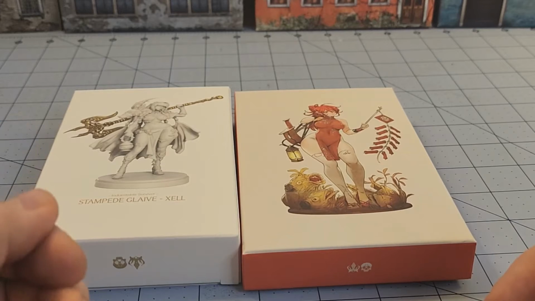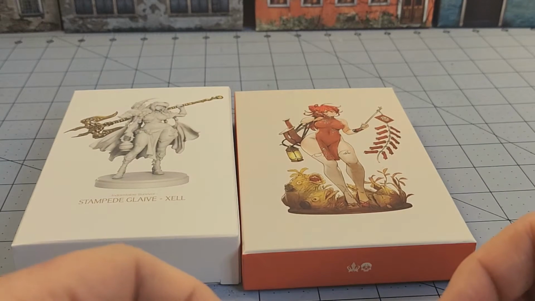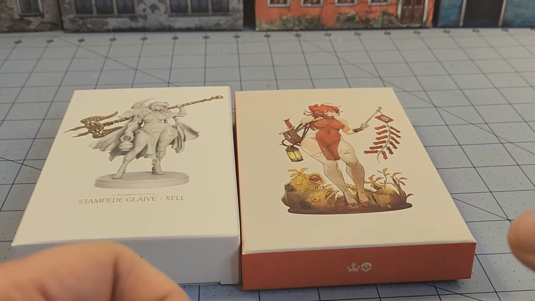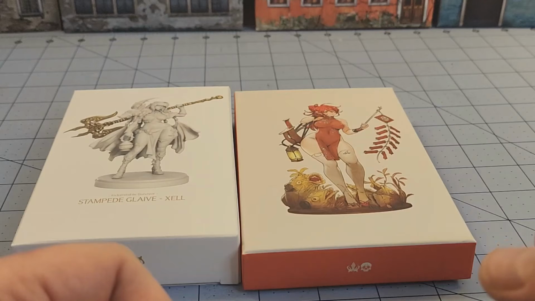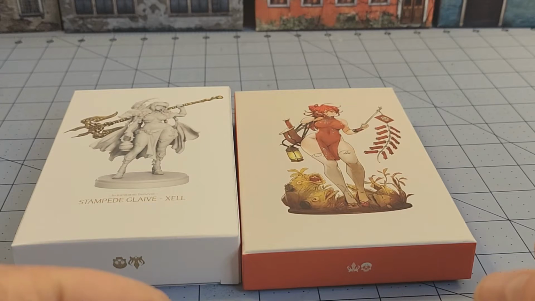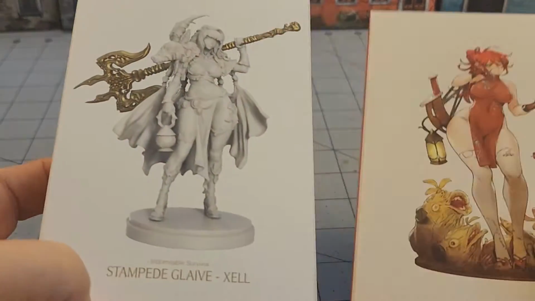It's been a while. I'm trying to finish up, as of this filming, about 7 unfinished Kingdom Death ladies, and I think 1 gentleman, on my painting table at the moment. But if you've ever seen photos of my painting table, it is always covered with an assortment of half-done figures. So hopefully, these two really jumped out at me as well.